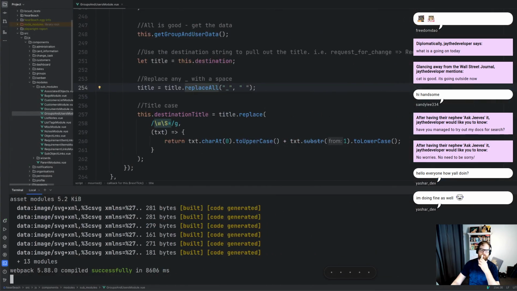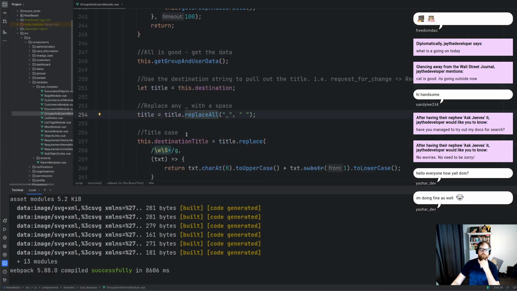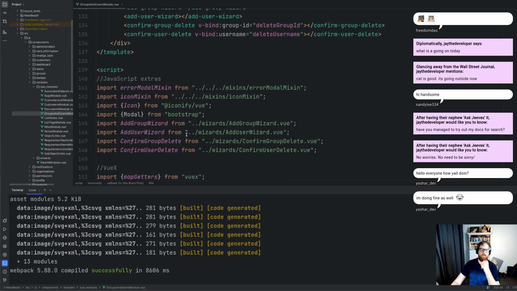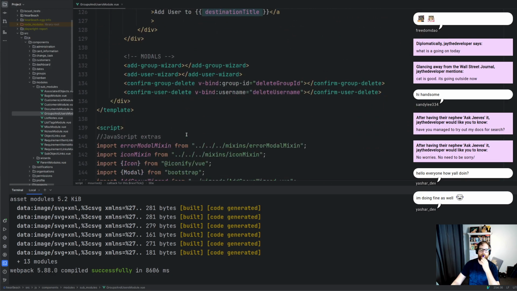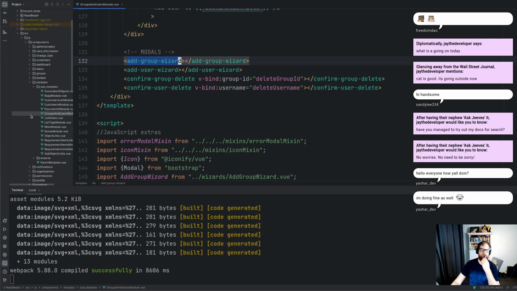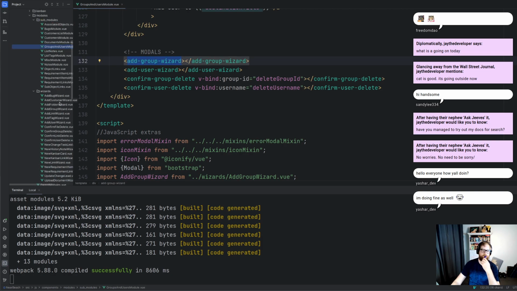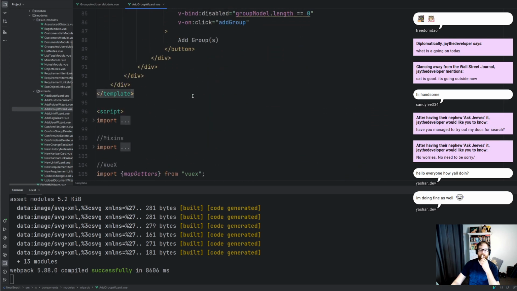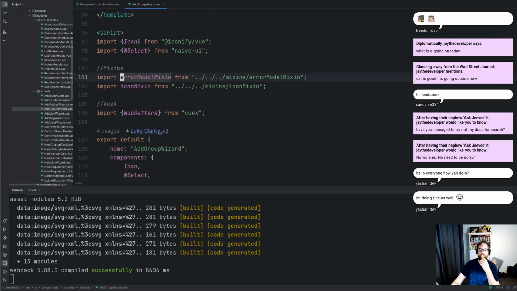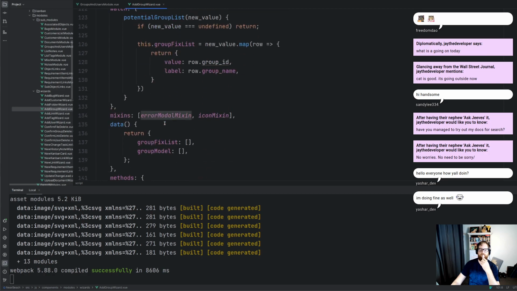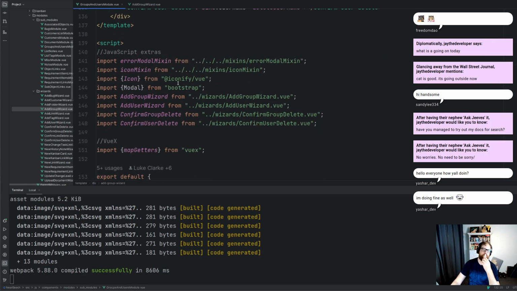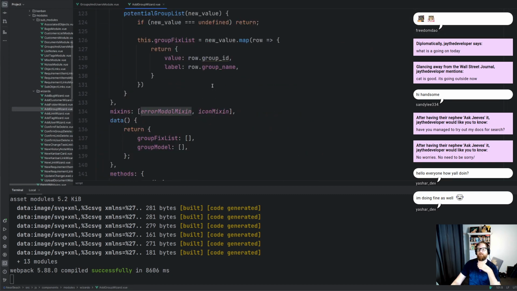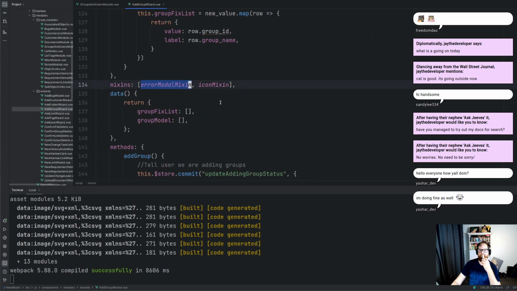Very easy to fix. So what we want to do is we actually want to go to the add groups wizard. And when someone adds a group or closes this, we want to remove them. Oh, we got the error modals on here too. Yeah, let's start removing some of those.